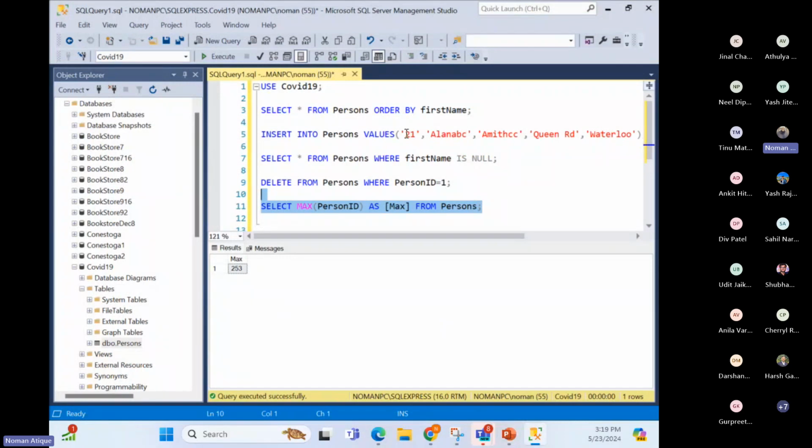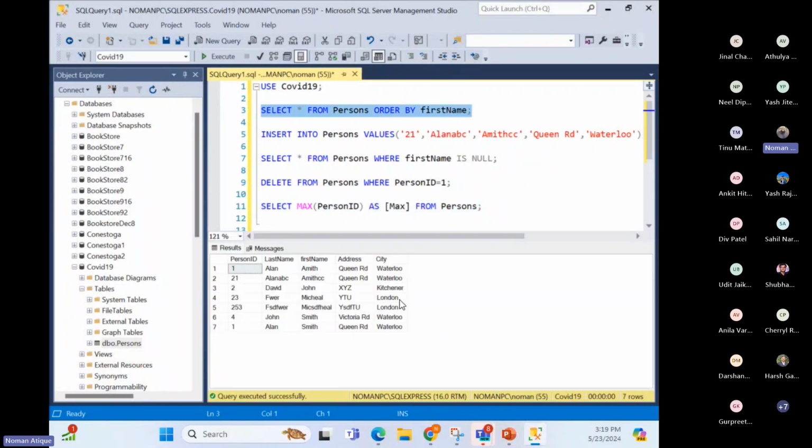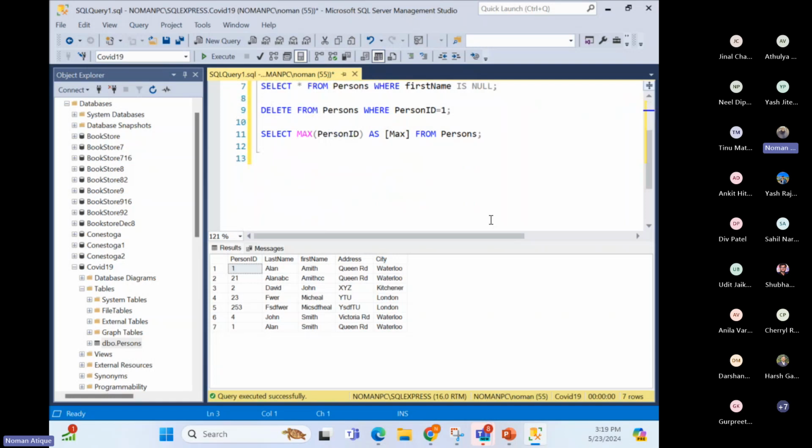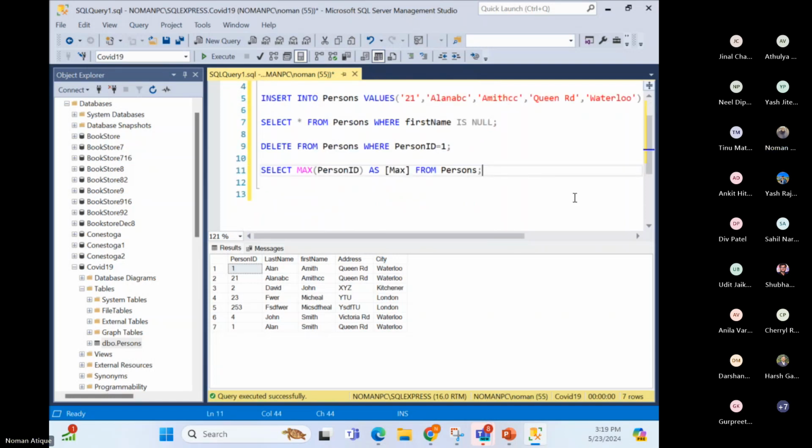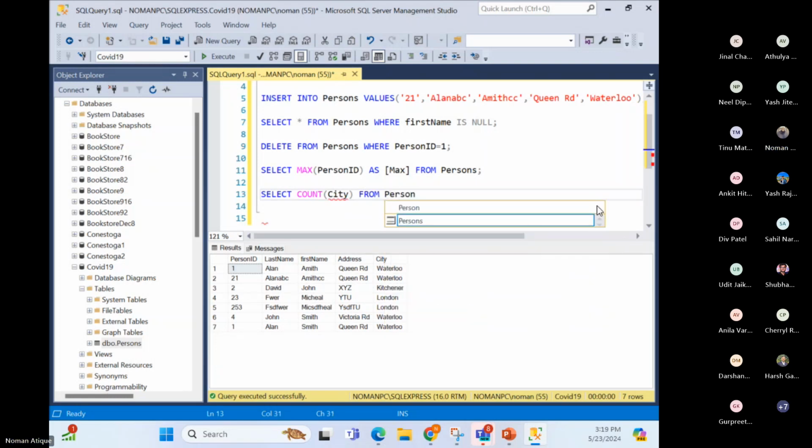So count. If we come here and look at that, what can we count? We can count how many records are there with a particular city. So for example, let's say select count, and I'll say city from persons where city equals, let's say, what will we do?